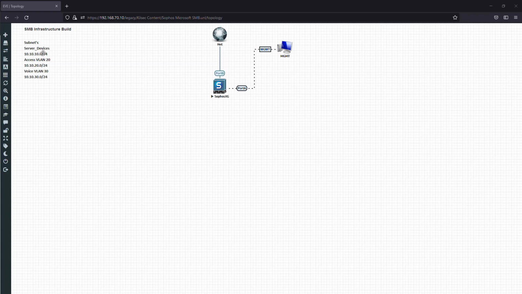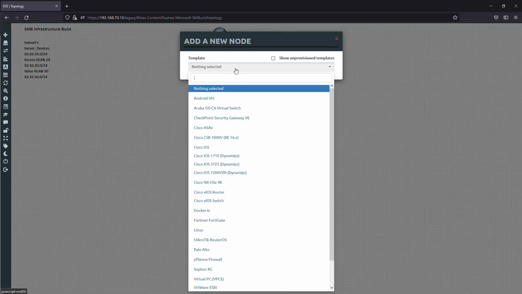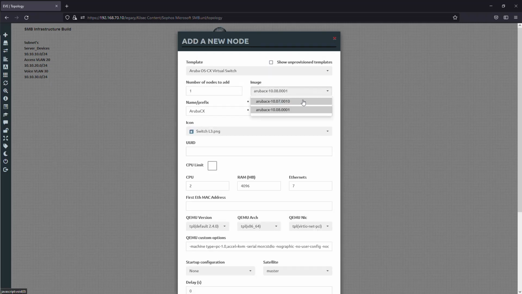As you can see, I have a few subnets on the side here. So we're going to do our kind of servers, devices, management type network. We're going to do an access endpoint VLAN network and then a voice VLAN. I can't really simulate or emulate any VoIP devices, but just throw it in there and kind of show you how it's going. So before we get into the Sophos, we'll add in a couple nodes here. I'm not probably going to get through everything today, so we'll continue on in following videos.